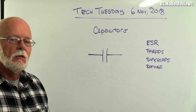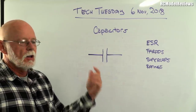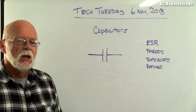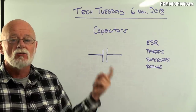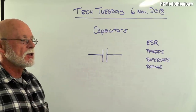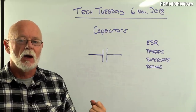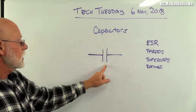I said I was going to talk about accelerometers, but I've decided to leave that till next week. Let's talk about something really quite simple — what we call a passive component. They're one of the building blocks of all the electronic devices we have in the hobby. The basic passives are capacitors, resistors, and inductors. They're called passives because they don't amplify anything; they simply change the way electricity flows.